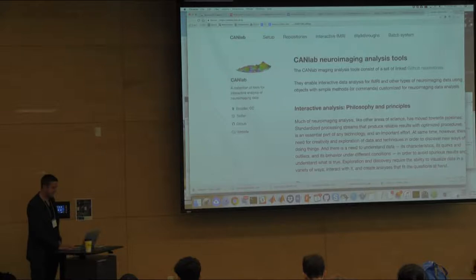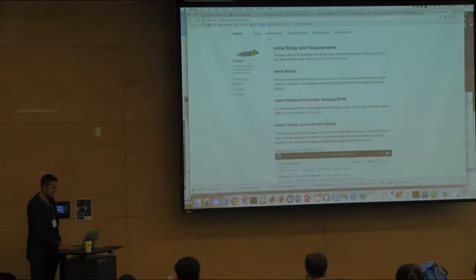Yeah, so this is the CanLab GitHub.io. All the toolboxes are here, but I'll just go through it now so we can do something. So this is the idea. What you need is SPM on your Matlab path, and you need our toolboxes on the Matlab path.